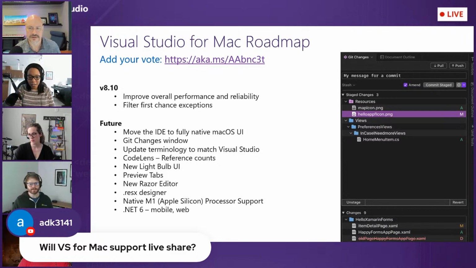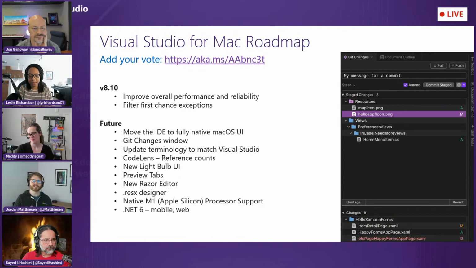Adkay asks, will VS for Mac support Live Share? Not yet. That's not bumping as high on the list. You can add your votes to it over on the Live Share team's GitHub repo. That's one of those that takes a lot of integration points across the IDE. So we've had to do stuff like move our UI to native and different things first before we even start looking down that route. But no plans right now that I can speak to with that.